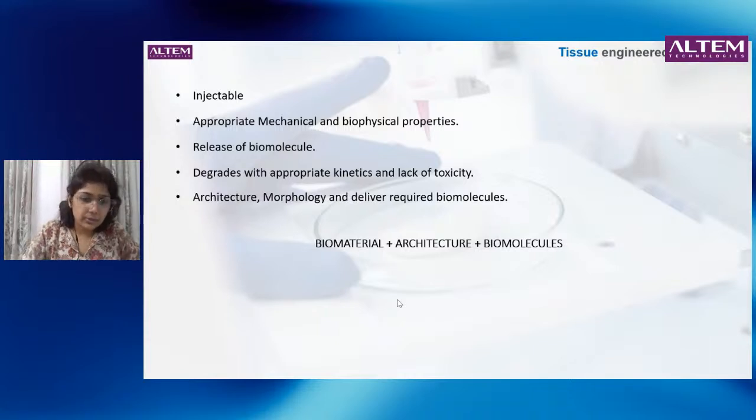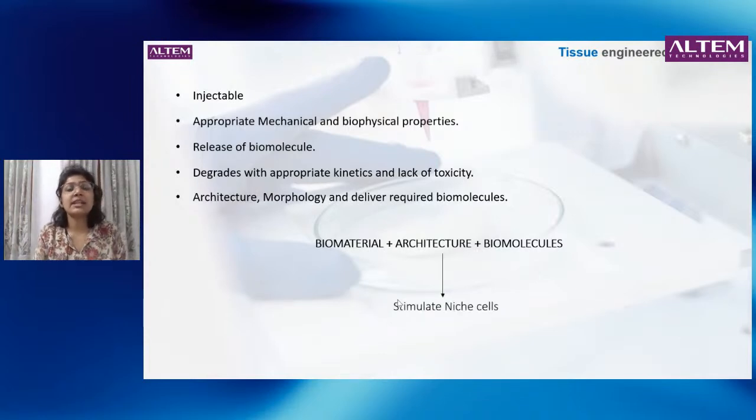So, the biomaterial, the specific architecture, the biomolecules, this will actually stimulate the niche cells. Having the right amount of material which can give you good biocompatibility, which will aid the cells to grow better, which will have a good structure, that is a good physiological environment, as well as the secretion of biomolecules either by the material itself or the stimuli it is kept in, will allow better regeneration.